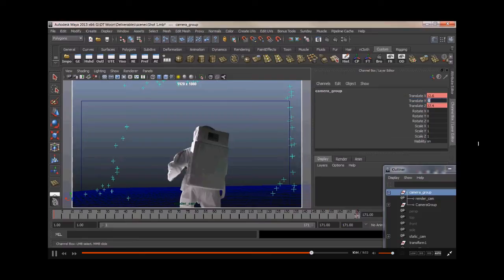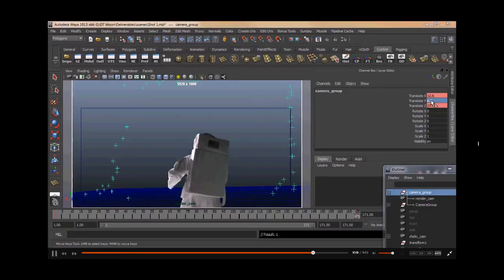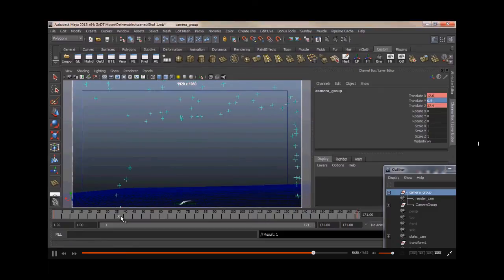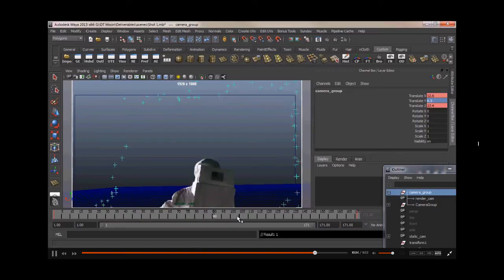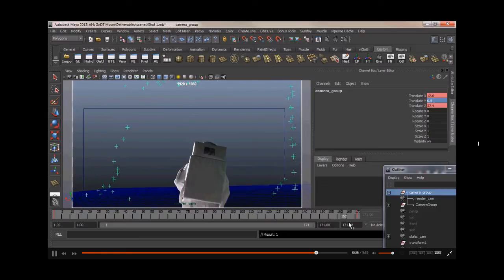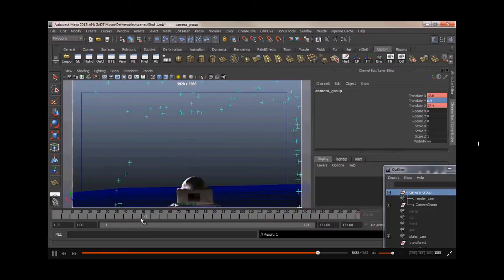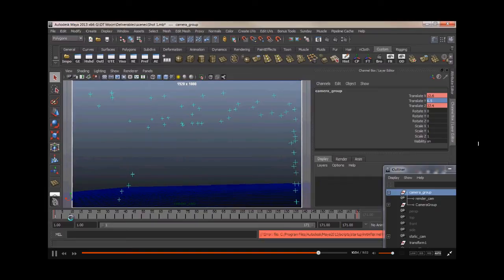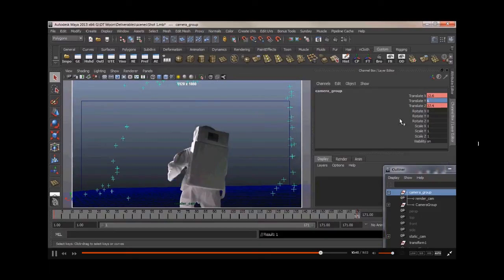So translate Y, let's try 7. 7's a little high, so 6.5. And let's just see those problem frames where he's less cut off in those starting frames. Or what we could do is actually lower it at the start here, because towards the end he's fine. He's not being cut off, but it's at the start.